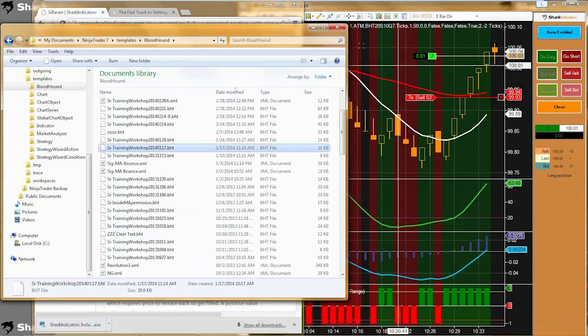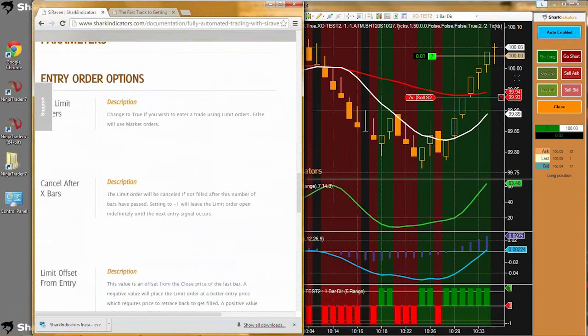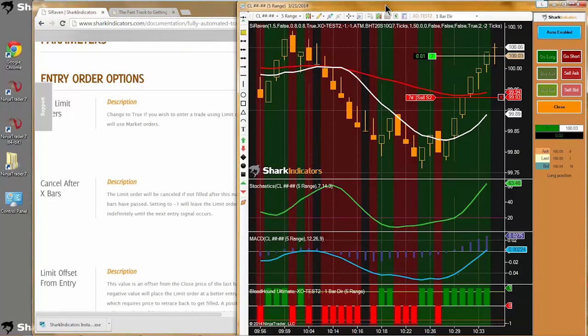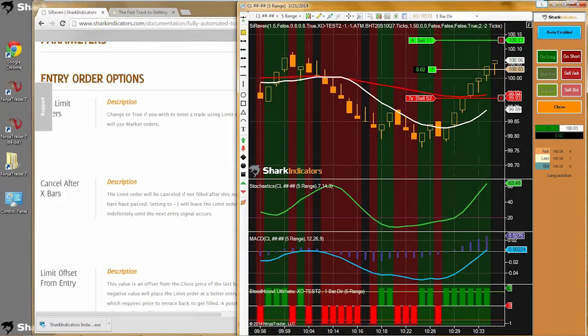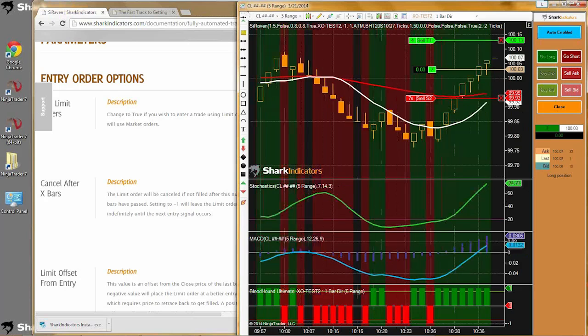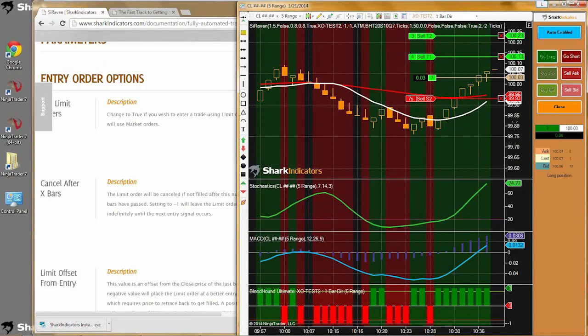All right, so we can see on the chart we have this order executed. You'll notice that currently it's not auto-scaling, so we will be working on a way to get NinjaTrader to auto-scale the profit and stop flags on here.